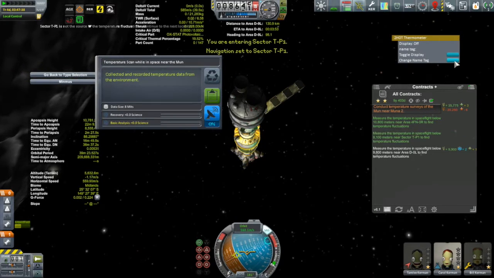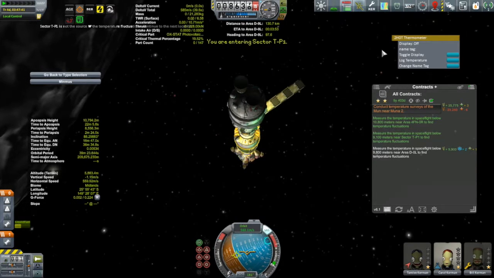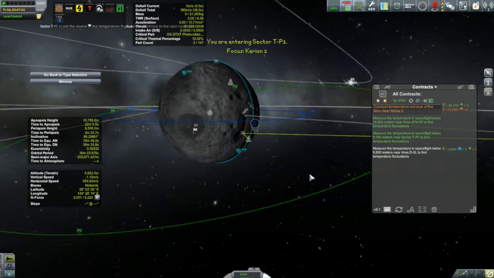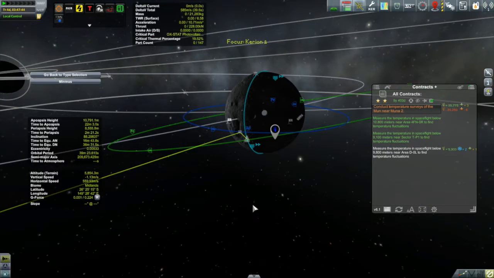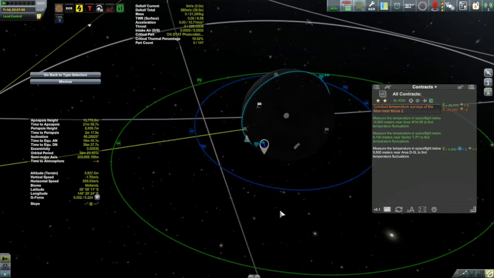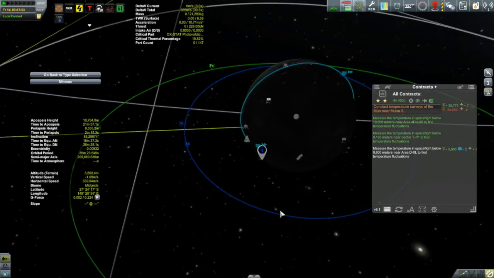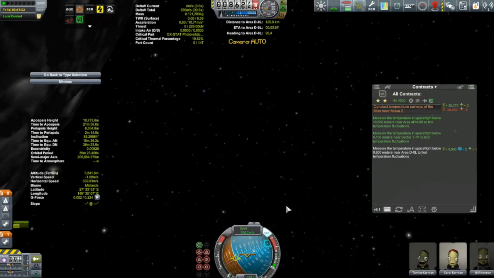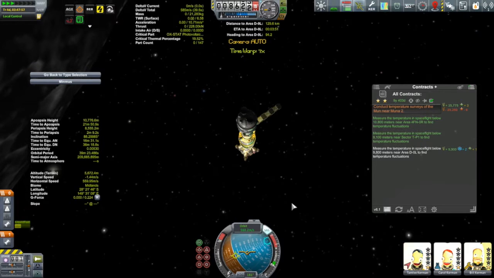There we go. Oh, and of course, I guess that should have been expected. Doing that temperature scan spawned a third waypoint. And once again, that third waypoint is to the east of us. We're going to have to wait for the moon, which is rotating in the opposite direction, of course. Oh, wow, it's going to take more than 2 days. Oh, well, we'll have to come back to this a little bit later and pick up that third one.